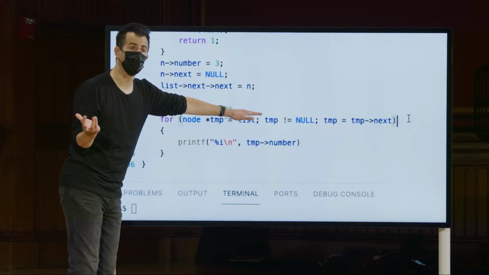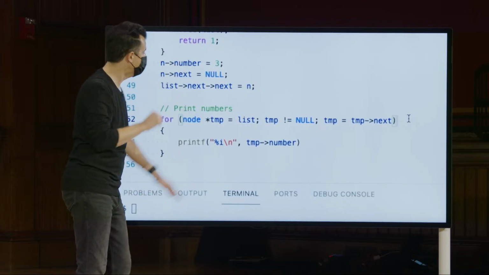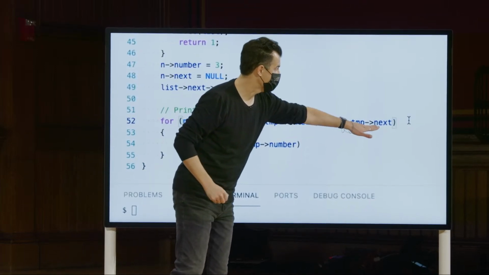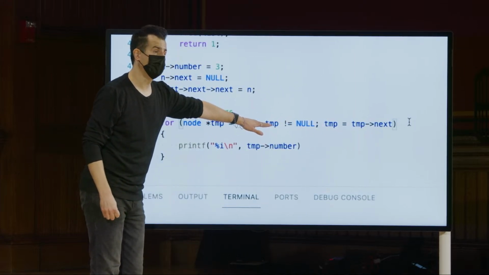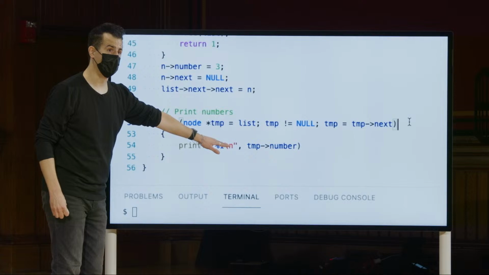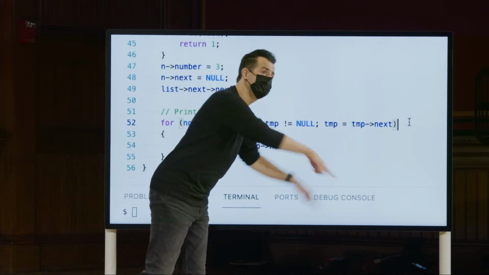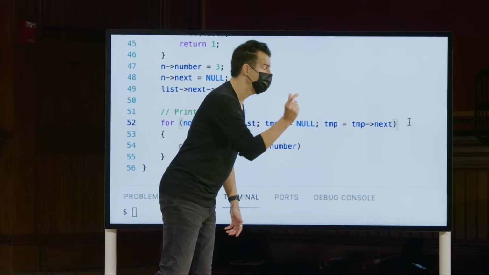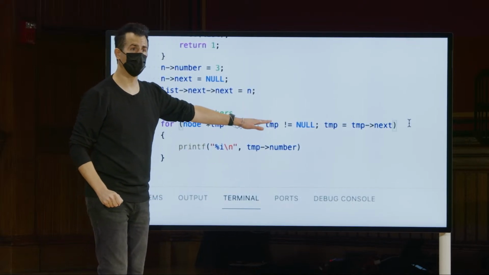Nope, of course it doesn't equal null, because the second node is the number 2 node. Null is still at the very end, so I print out the number 2. Next step, I update temp one more time to be whatever is next. That then does not yet equal null, so I go ahead and print out the number 3 node. Then one last time, I update temp to be whatever temp is in the next field. But after 1, 2, 3, that last next field is null. And so I break out of this for loop altogether.